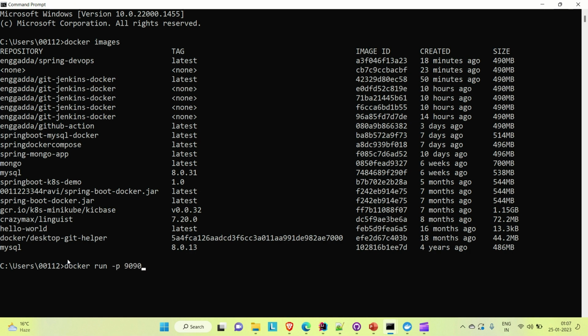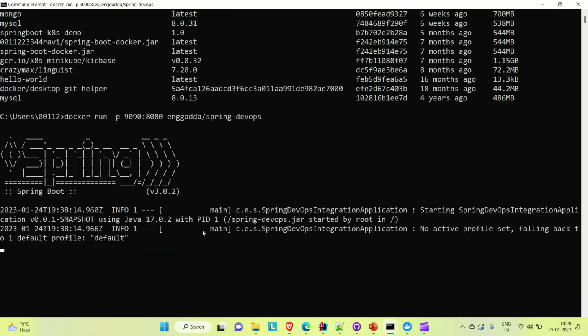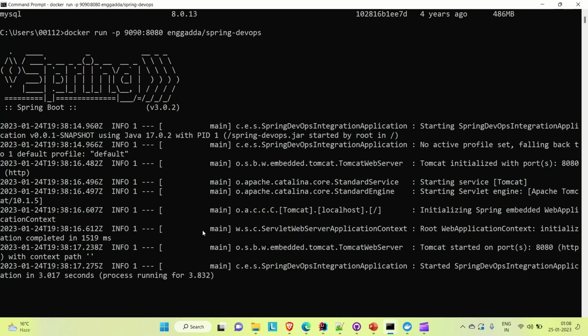Let's say I'm going to run the Docker image on port number 9090, and the internal port is 8080, on which our application is internally working, and then we need to provide the image name. So let me copy this name, paste it here, and then simply press enter. You can see our application is up now.